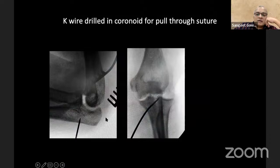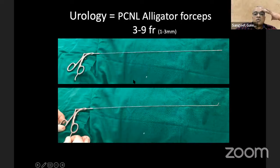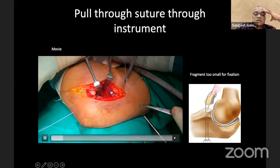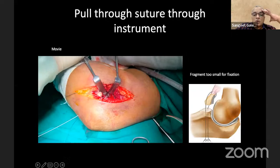Okay. So here what was done is, since we cannot reconstruct the coronoid, we take a pull-through suture. That is, drill a K-wire and then introduce a needle or any instrument. I use an alligator forceps, which is less than 2 millimeters. And you can see here, I have taken a suture on the anterior capsule, and one end of the Ethibond I am feeding to this forceps, or you can use a needle or any instrument by which you can pull through on the posterior surface of the olecranon.